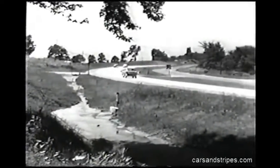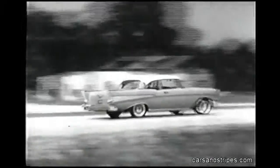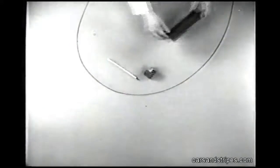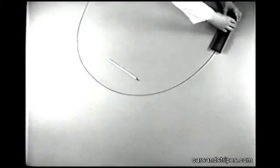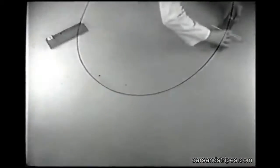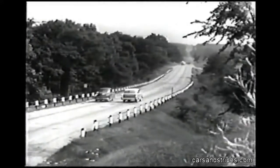But there's another factor in the balance of a car that means safety. It's called weight distribution. Pretend this box is an automobile. It is perfectly balanced because its weight is evenly distributed front and back. But suppose we put too much weight in the back. The weighted rear end swings out on the turn. Now, too much weight in the front end. Trouble again. The heavy front end tends to keep going straight. So let's put that weight right where it belongs, just a little behind dead center. A smooth, easy turn, because now it's correctly balanced. By the same principle, a modern car's weight is balanced just a little behind center. That means safety in steering.